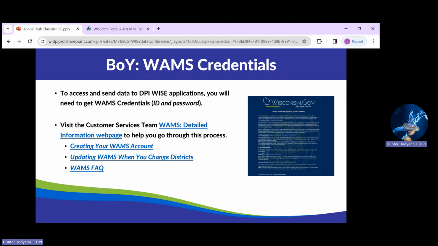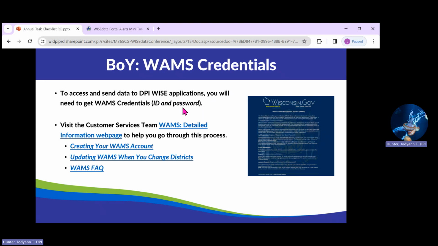To access or send data to any DPI or WISE applications, you will need a WAMS credential, which will include creating an ID and a password.